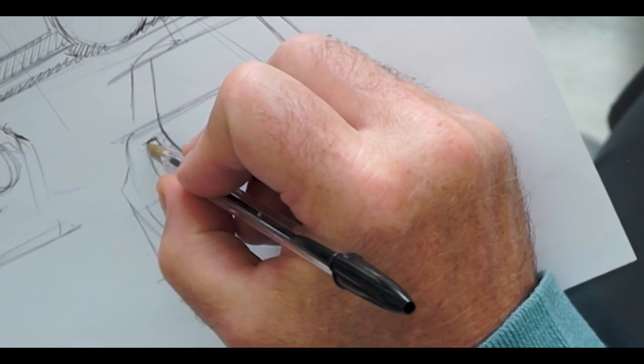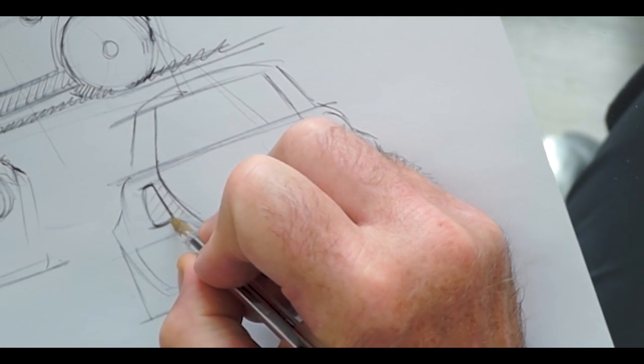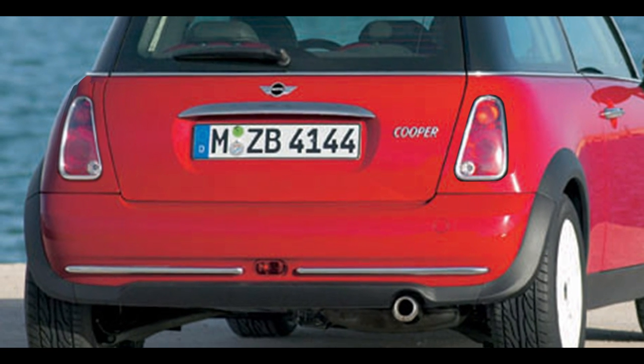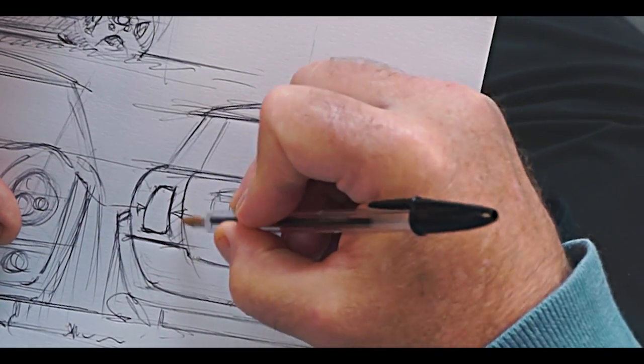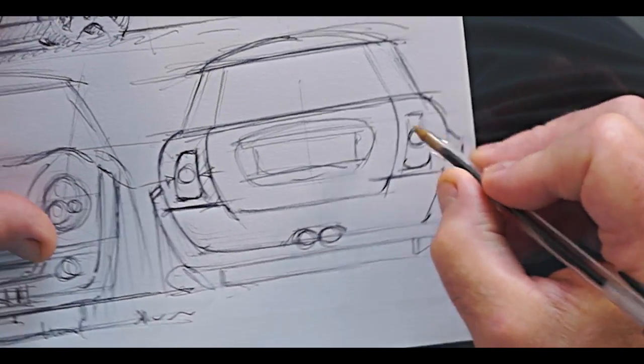To actually go away from that and to place the lights within the rear fender, so to isolate them like an island, that is not easy to do. Why it's important is it widens the rear of the car, the impression of the car. And because the Mini is supposed to have that bulldog image or bulldog feeling to it, you want the car to look low and wide. That is just a typical dynamic stance. And I was highly determined, I guess, to place those lights in those positions.